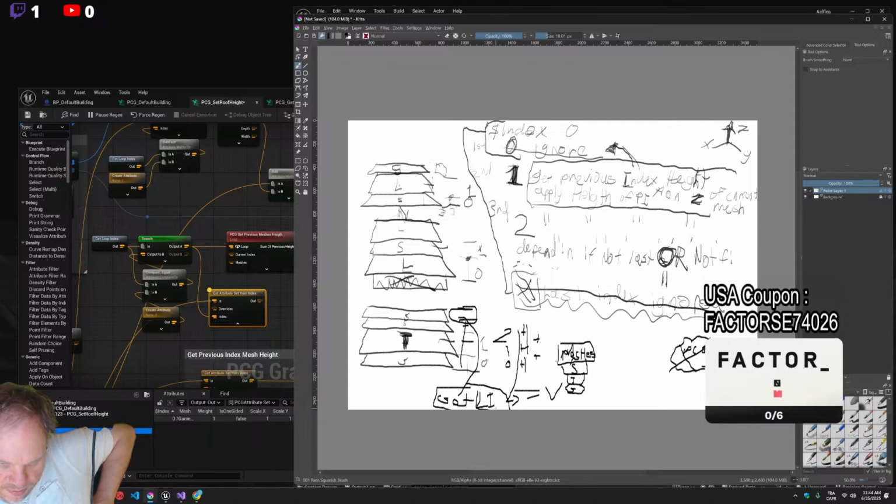For each of them, for each index value, get index. For each get index, I want to get previous. I want to do this.